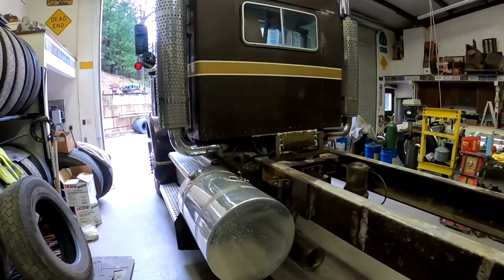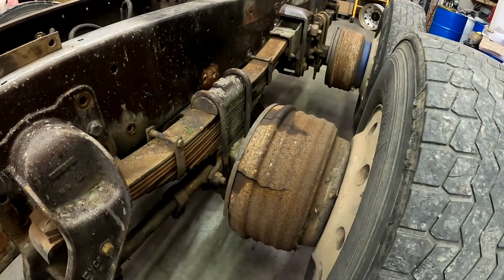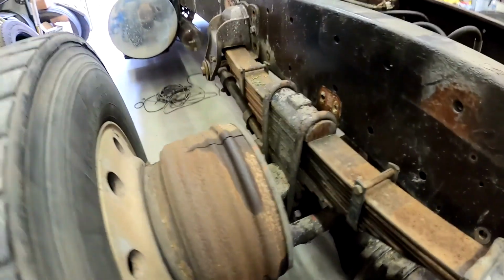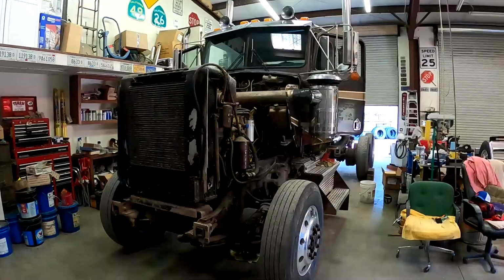So got to get this thing re-railed. Oh, you got to see the awesome brake drum. You don't see that very often, or at least I never have. It's got like 5 cracks around it. That's premium stopping ability. Good thing it's scrap.